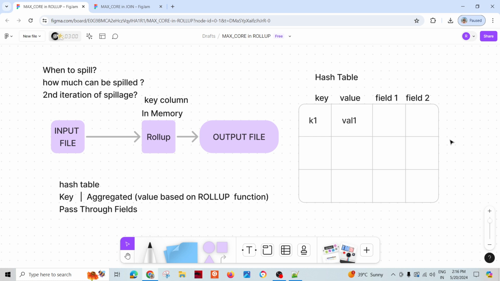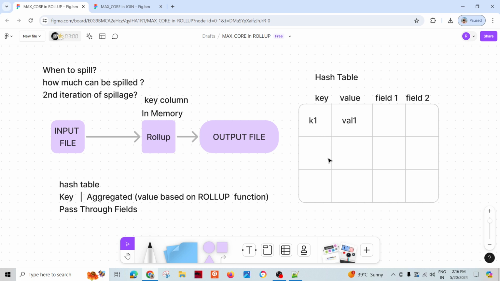Sometimes what happens is, because we have data from k100 to k200, this is let's say small data, but there are lots of data. Okay, so then a second iteration of spillage happens actually. First iteration happened, then the temporary file comes into the hash table.